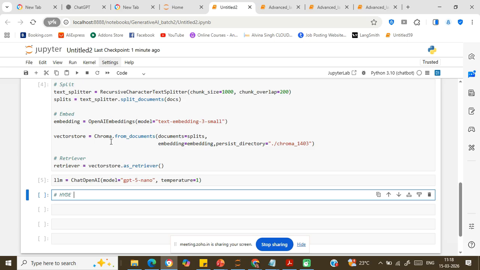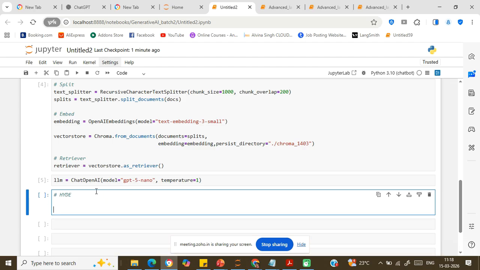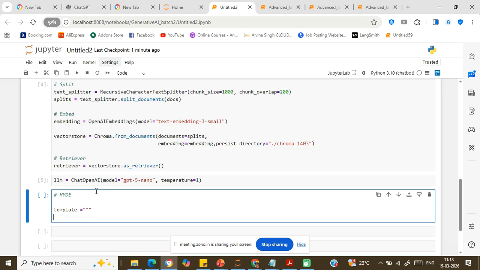To implement HyDE, I will have a template. The template says: please write a scientific paper passage to answer the question.